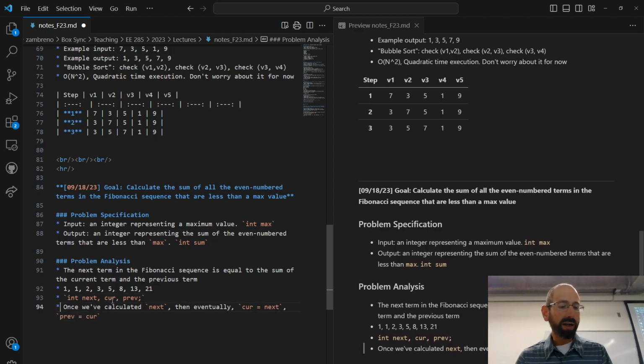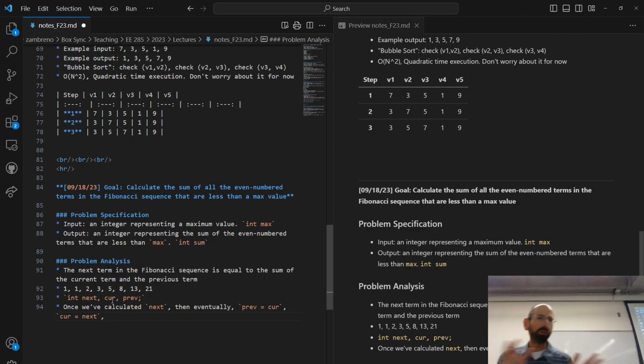It's not quite a swapping operation, but more of a sliding window kind of operation. We've calculated what was next, but it's no longer next. Once we've calculated it, now it's the current value, and we have to calculate the next, and so forth.